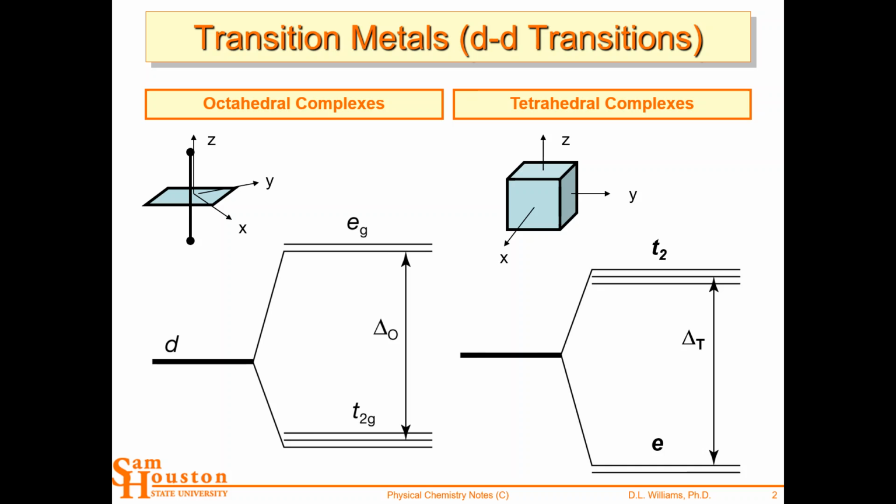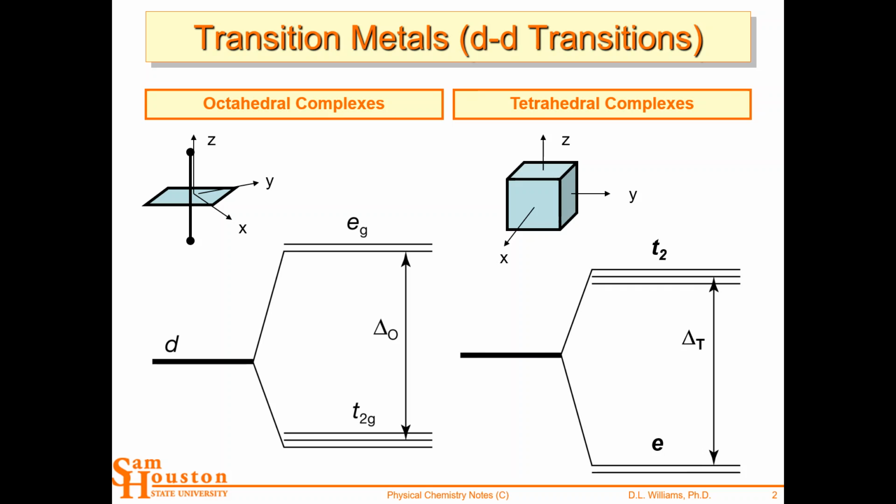So whenever you see a splitting pattern like this, and you see 3 orbitals either high or low, you know those are the xz, yz, and xy d orbitals that have stayed together. The other 2 are the dz squared, which is z squared minus x squared minus y squared, and then the x squared minus y squared. So that's a pair of d orbitals that stay together.